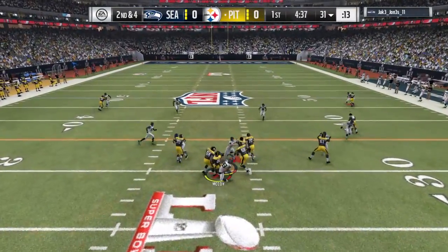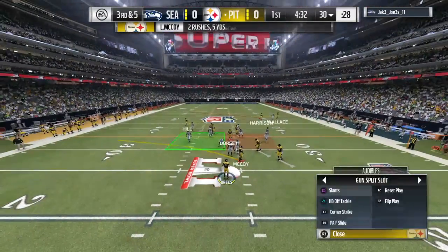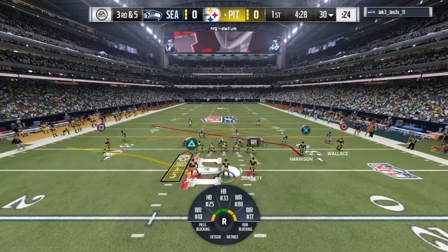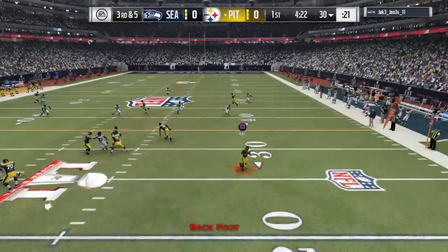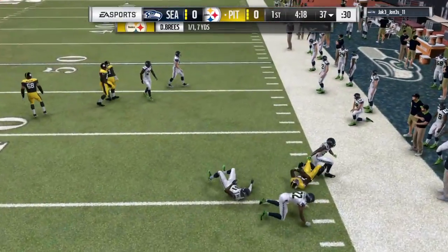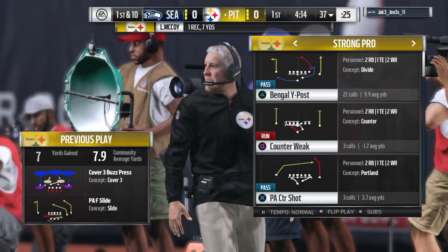They'll go again to McCoy. And this time not as successful as he'll get back to the line of scrimmage and no more. They'll lose a yard, and it brings up 3rd. The previous play was a nice run, so they came back with the draw. I think they were trying to fool the defense into thinking they would throw the ball and wanted to run it again. Unsuccessful, but this team is definitely showing they want to keep it on the ground. A gain of 7, and they pick up the first.